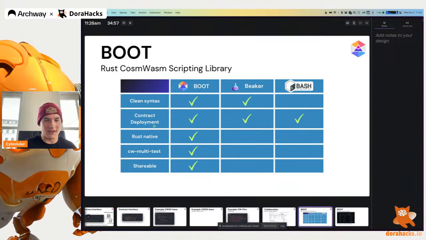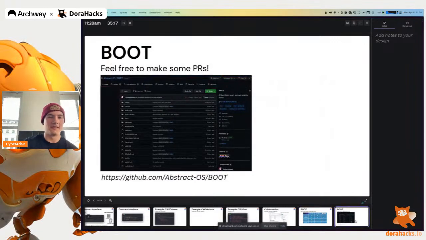Shame on you if you're writing deployment scripts in Bash, but it's okay. Boot is here for you. We've also got contract deployments in all of them, and it's really easy. But Boot is the only one that's Rust native, supports CW multi-test, and is shareable between teams. So feel free to make some PRs on Boot.